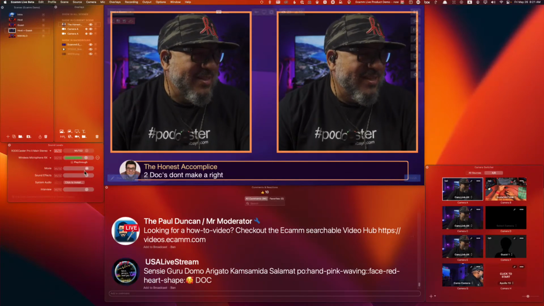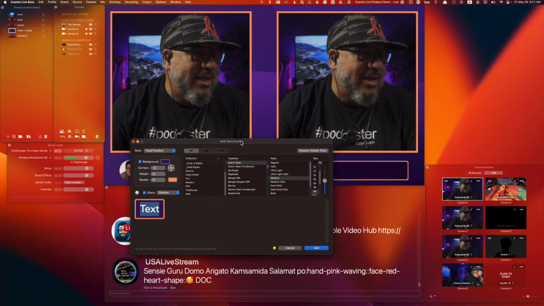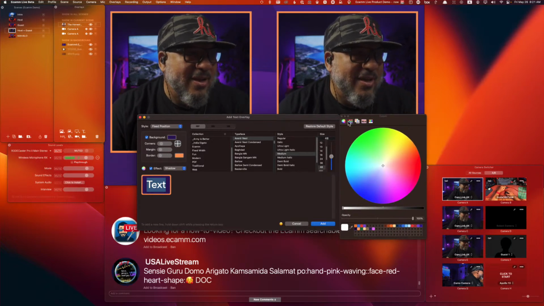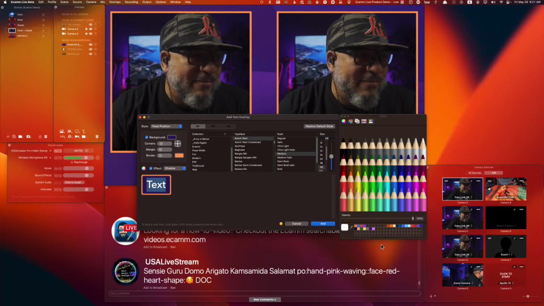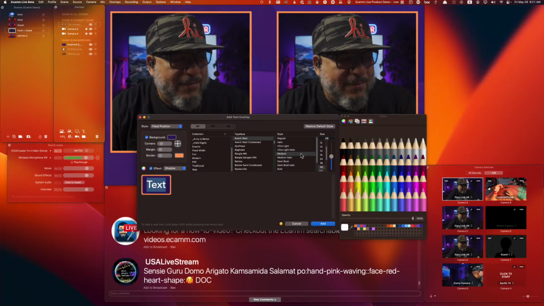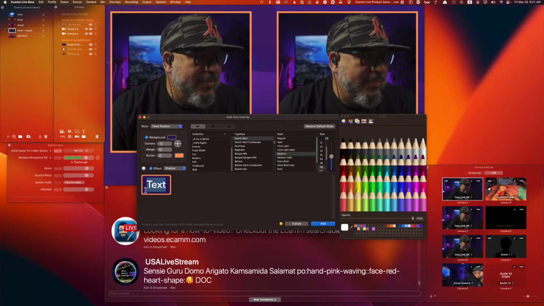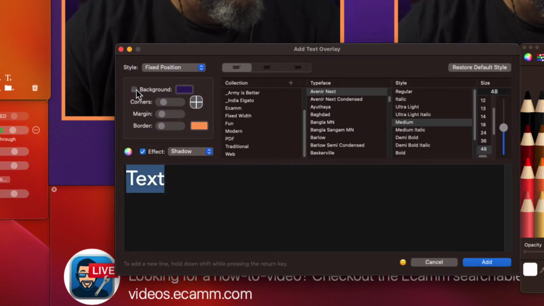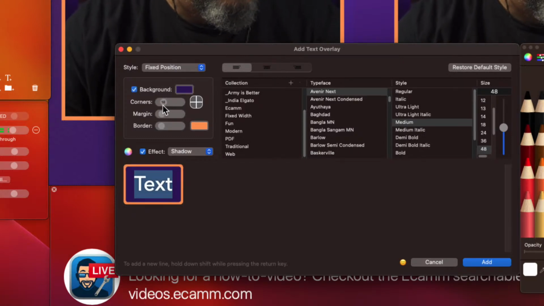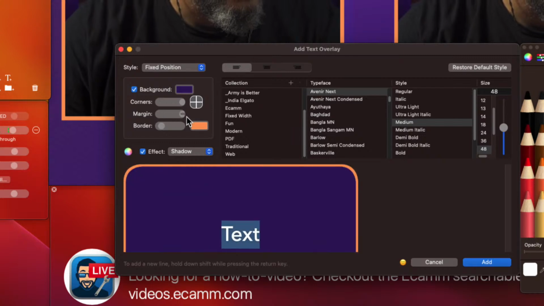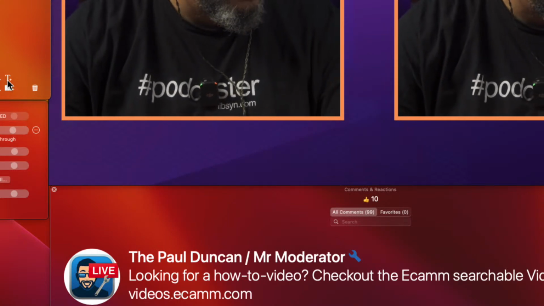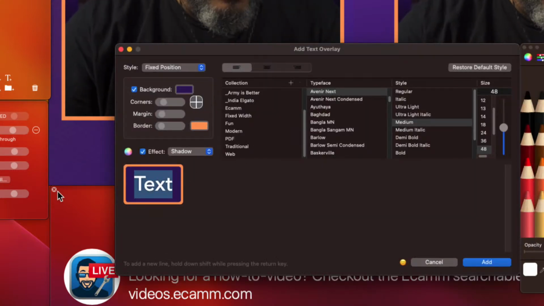Okay, so let's get into making some text. Boom, we're gonna bring up our text box. We're gonna press this to bring up our crayons. Hey, it landed on the right screen today. Yeah. I don't really use crayons. I have my color situation paneled out down here. I can tell you how I do it, but anywho, here's your text area. Let's give it a pop in. You have the ability to put on a background, take off a background. If you make a background, you have the ability to add corners, add margins, and add borders, all of the above. I don't want to reset my stuff, so I just do that and start again. Okay, cool. So we're gonna put in lower third.